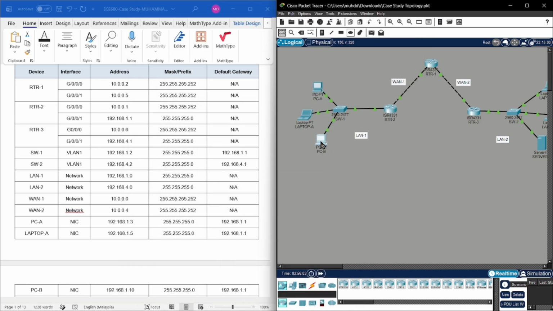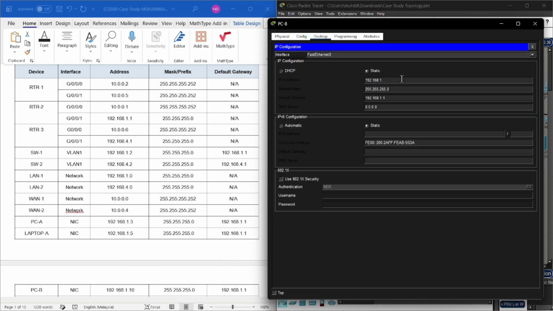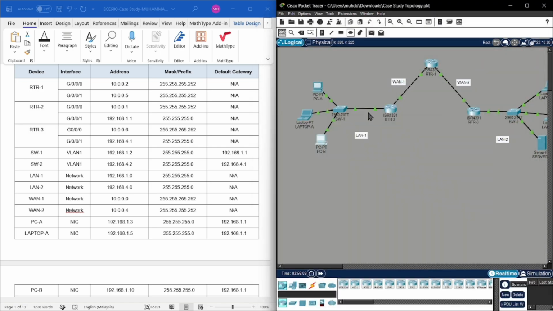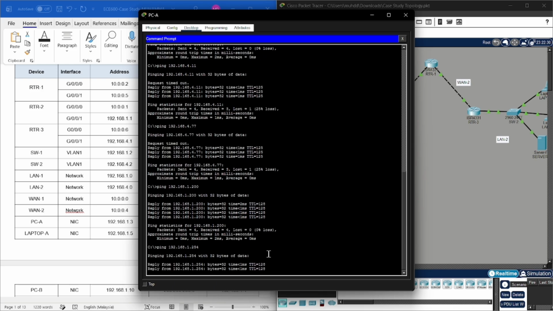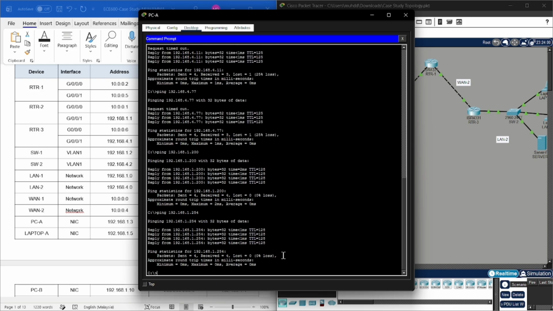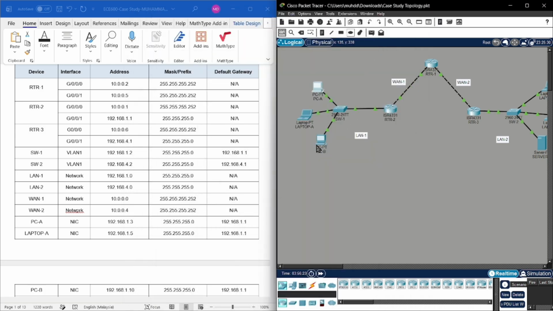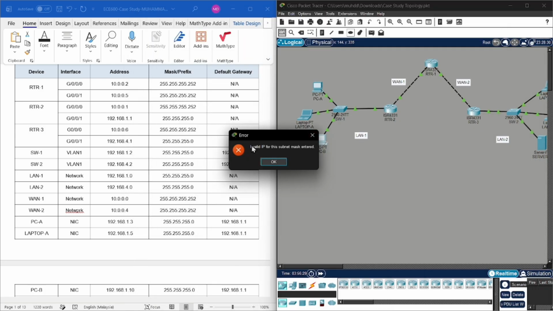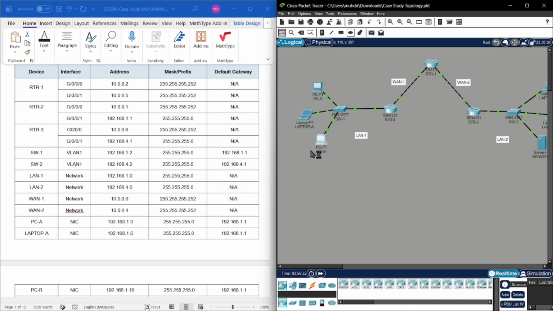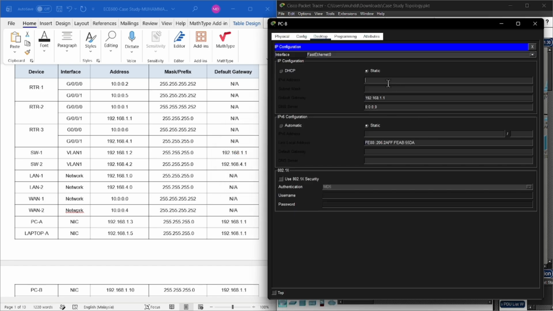If we go to 254, this also can connect. But for 255, it cannot because it's out of the range. 255, yes, very bad IP, because that should not happen.